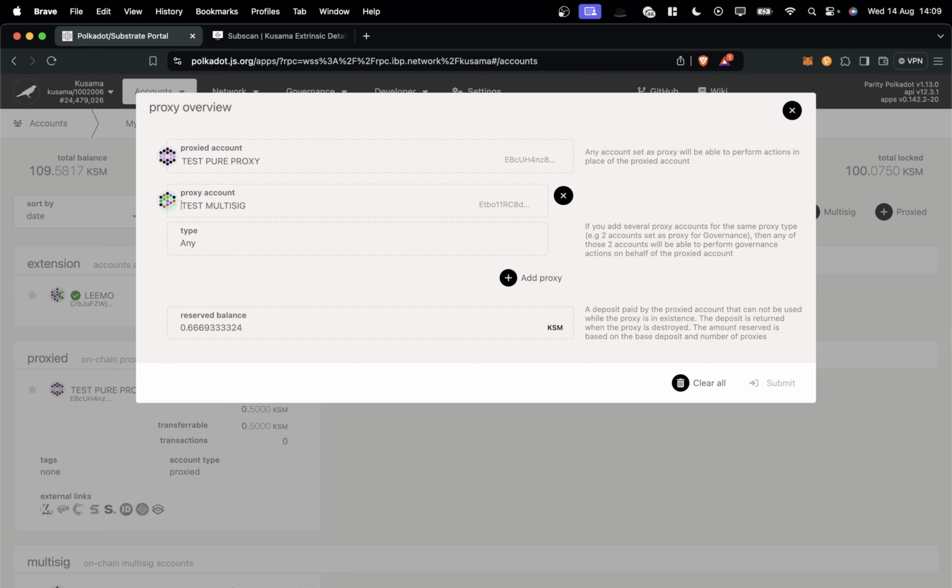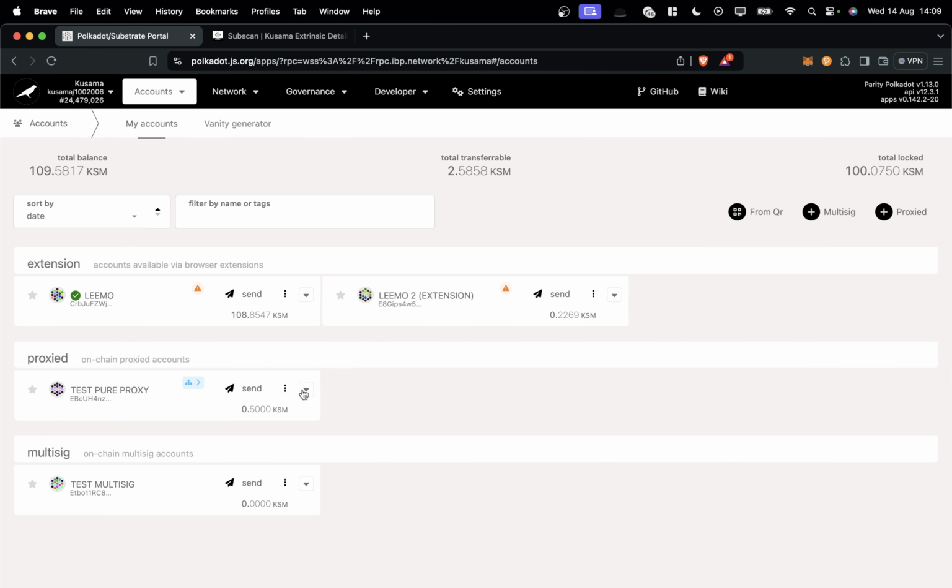So when you're setting up the Discord bot, you're going to need to make a new account, right? This new account will be used by the bot to be used as the Gov proxy, right? So again, you would just create an account in your Polkadot.js or something like that and share that with whoever's setting the bot up for you. In this case, I'm just going to show you how to set the Limo account as a governance proxy, because it's basically the same thing.